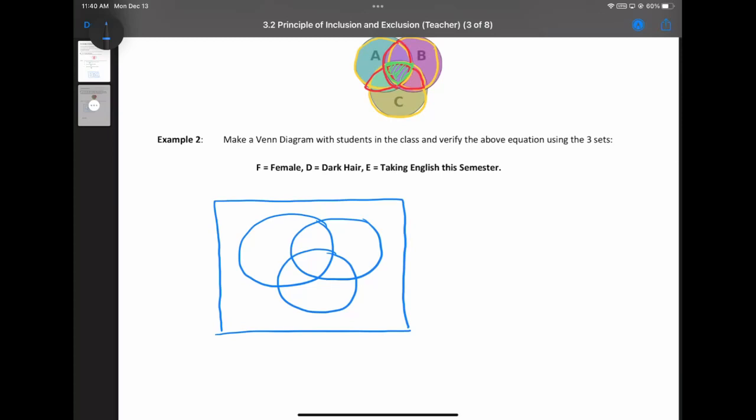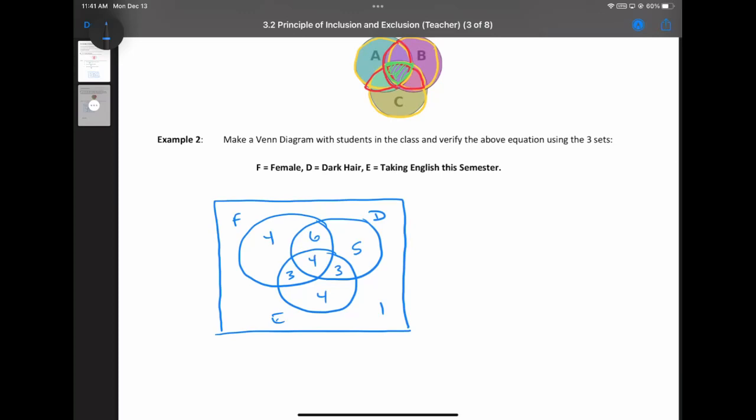And when I did this, I'm just going to jump to the diagram rather than try and talk you through it because I'm going to lose people anyway. Of the 30 students I had, this was female, dark hair, English was the bottom one, and the answers were 4, 6, 4, 3, 4, 3, 5, and 1. And if we quickly double check, those should add up to 30. We have 10, 15, 25, 29, 30. Yep, that works.